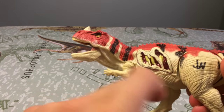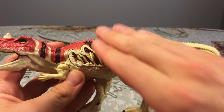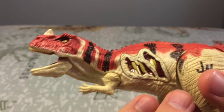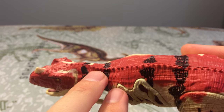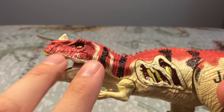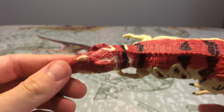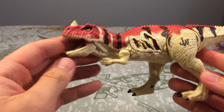I even like the details. Usually with dinosaurs, you've got your cream, and then it'll fade up to the red. But right here, this is amazing detailing. Let's get close. The cream not only fades here, but it creeps up all the way up top here. It stops almost at the very top ridge. This one continues up to the mouth ridge. It comes up all the way up top and on the top of the head. It looks so sharp. This is seriously a really good looking toy.